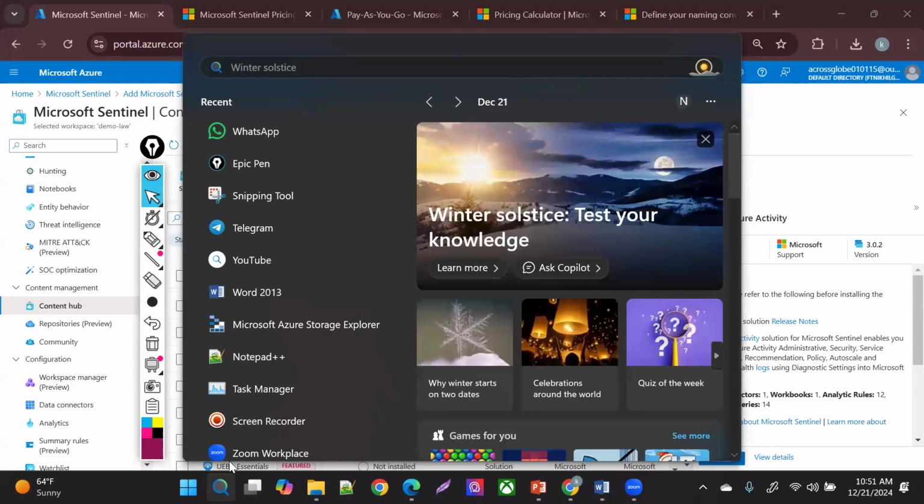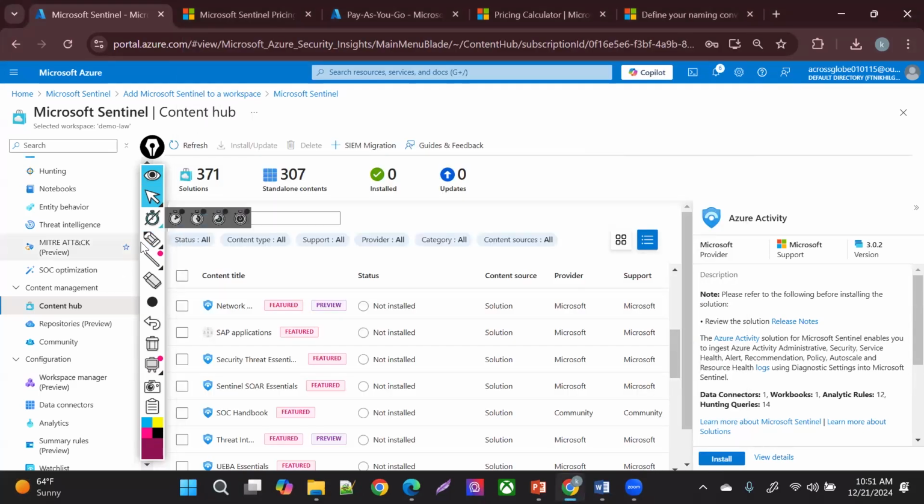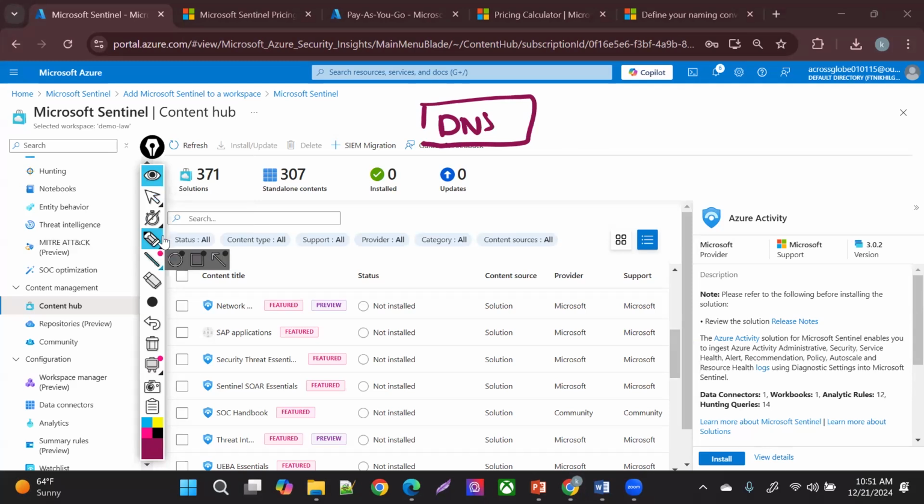Okay, let me try it here. What happens in the normal scenarios, if I talk about a genuine, easy architecture of that organization? They will first use some DNS solution, where they will do the DNS lookup and all that. Let's say these are my DNS stubs. After the DNS, what will they do?